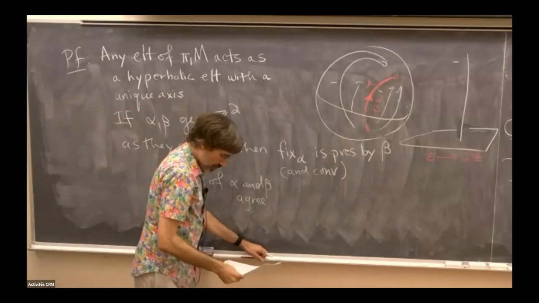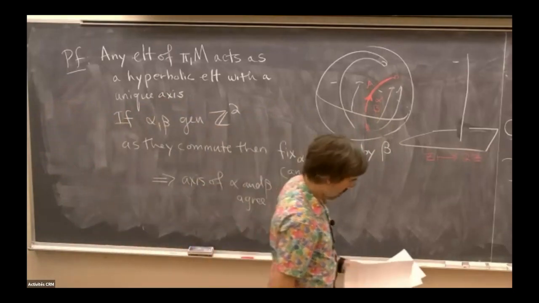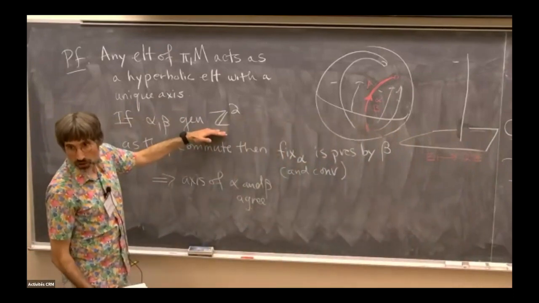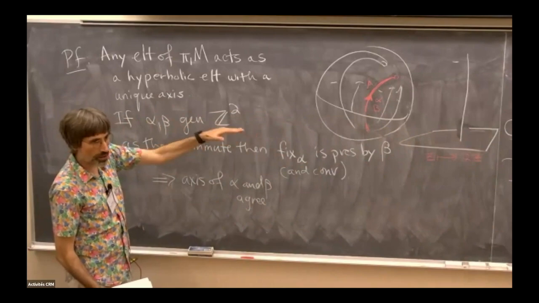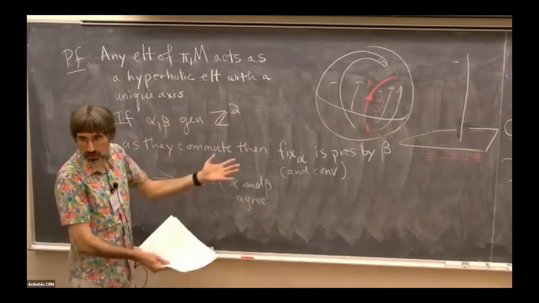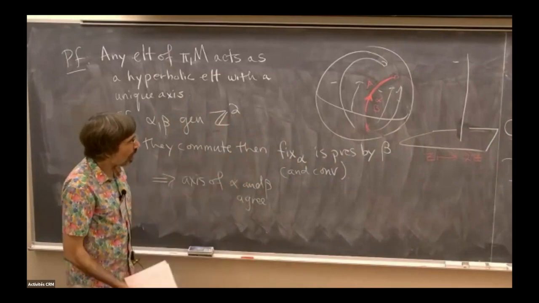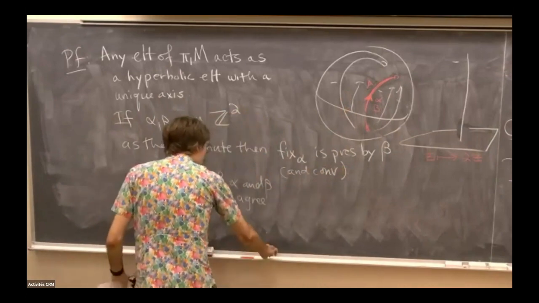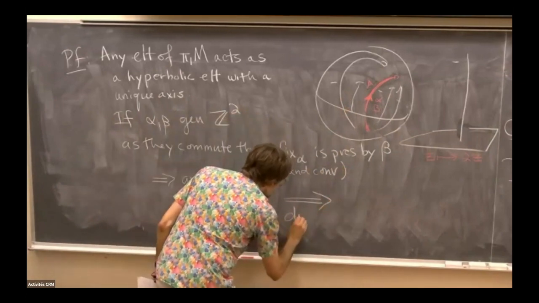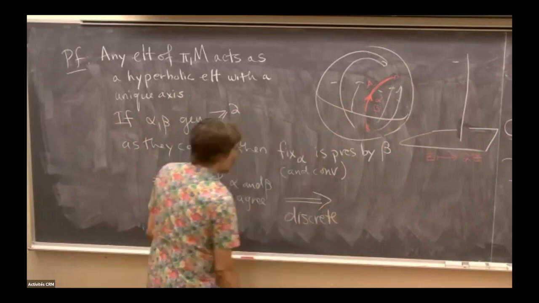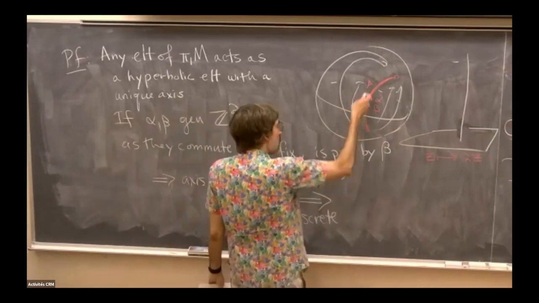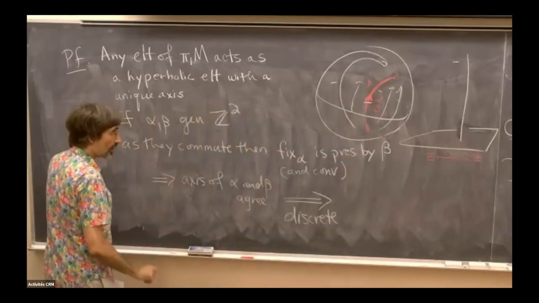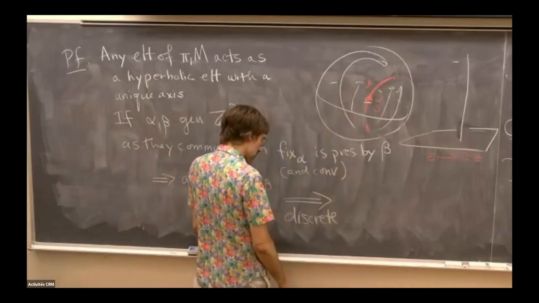And you might think, well, so what? It's easy to make Z squared act on the line, right? Just take translation by 1 and translation by square root of 2. That gives you a nice Z squared sitting inside of R. But the thing is that that group would not be discrete. Because if they were irrationally related, then you could take a point and move it an arbitrarily small distance, and that would violate proper discontinuity.